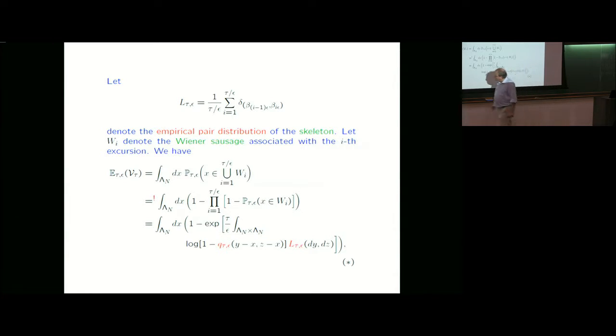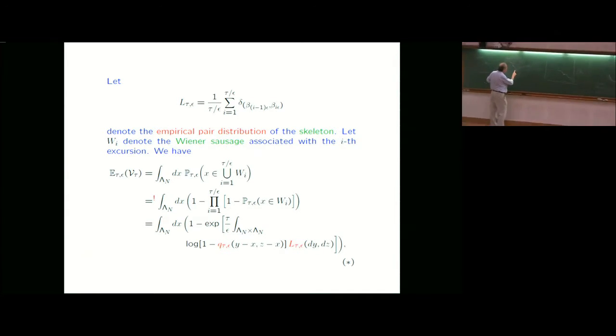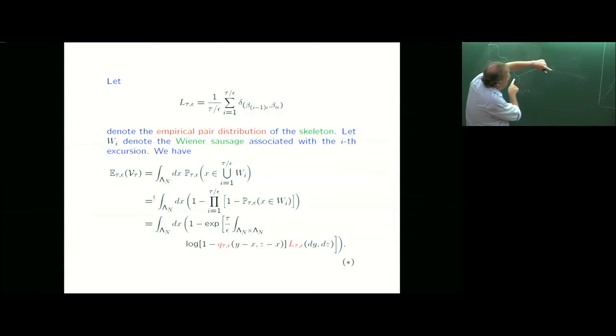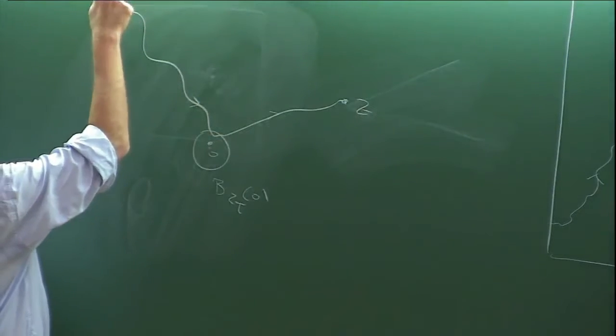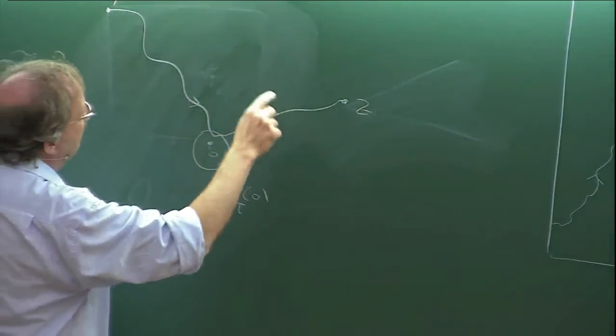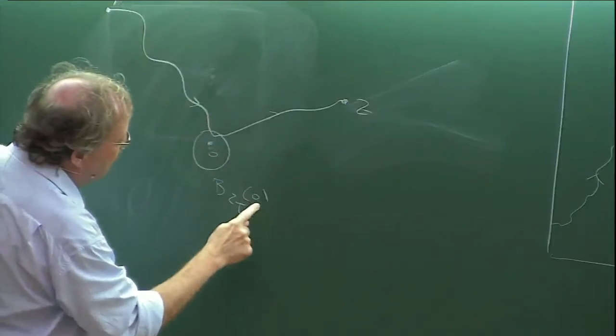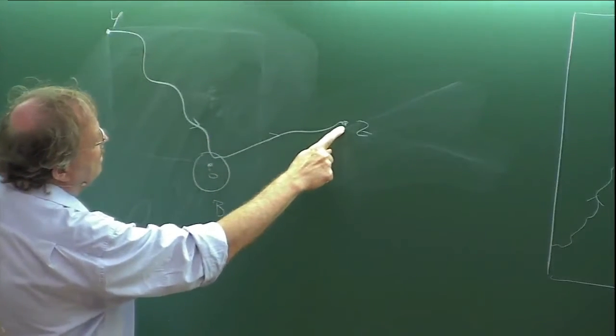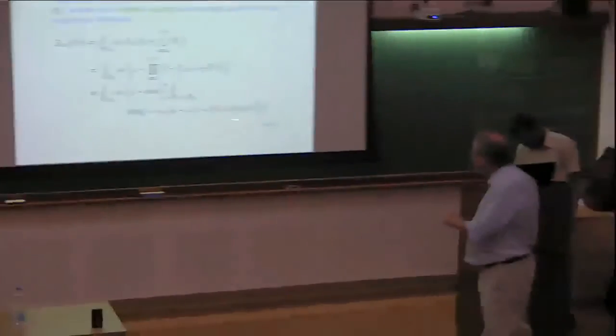And the probability that that excursion will hit the point x is as if I have this problem where this would be x, and this would be y minus x, and that would be z minus x. So if I start from a point y minus x, and I want to go to the ball centered at x, and I want to end up at z minus y, then exactly that is the event that my ith excursion, the Wiener sausage of my ith excursion, does contain the point x. So I'm able to write everything.